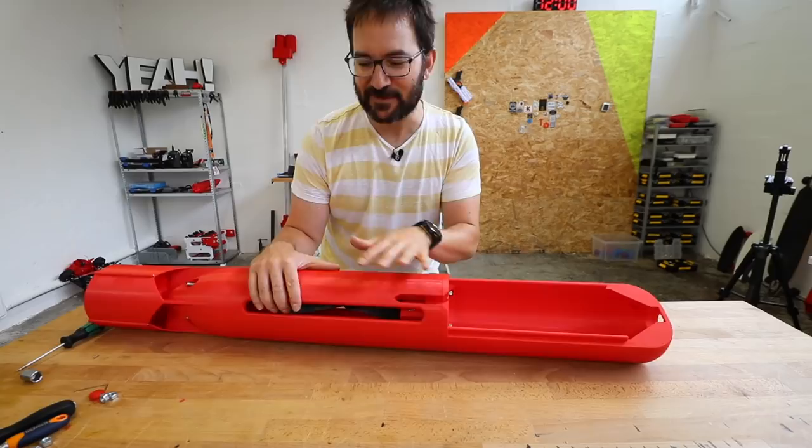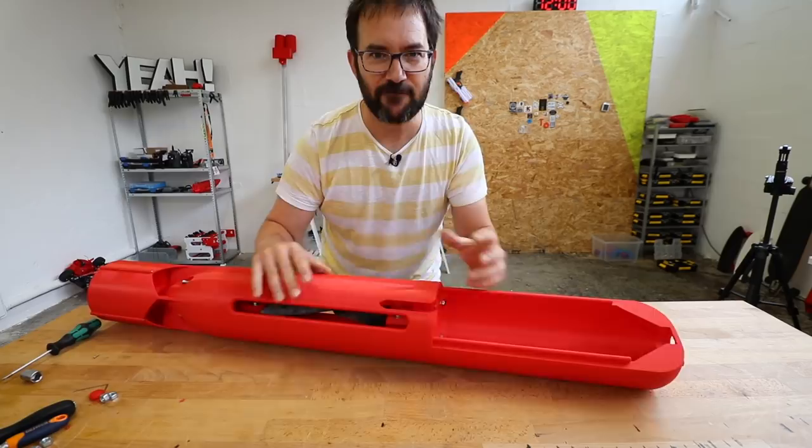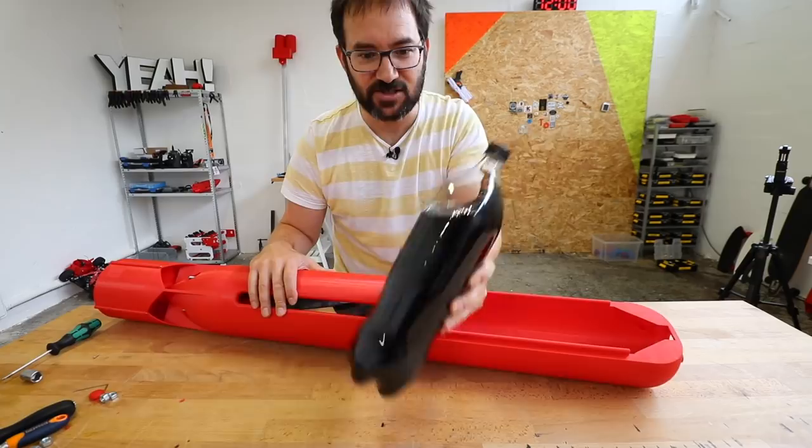Let's go back to the build. Now that we have everything in one piece, really cool piece, we are going to put something in here to make a fake explosion. And for that, we are going to use a soda bottle that should fit tightly. That should fit in here somehow.